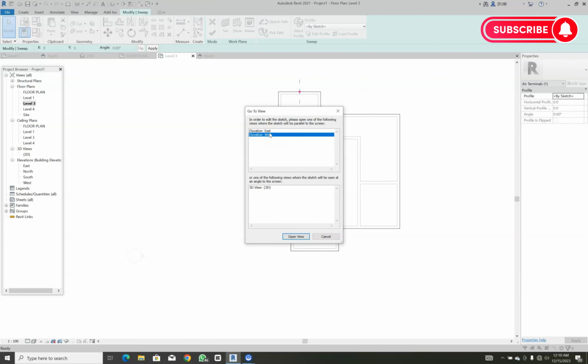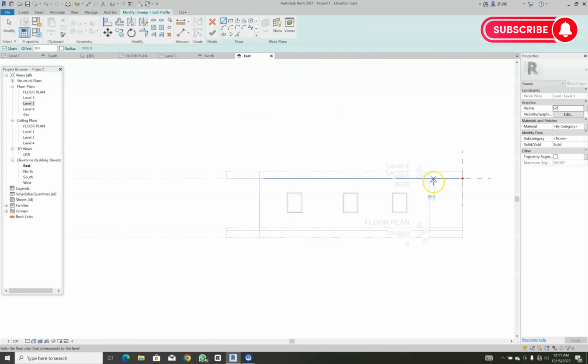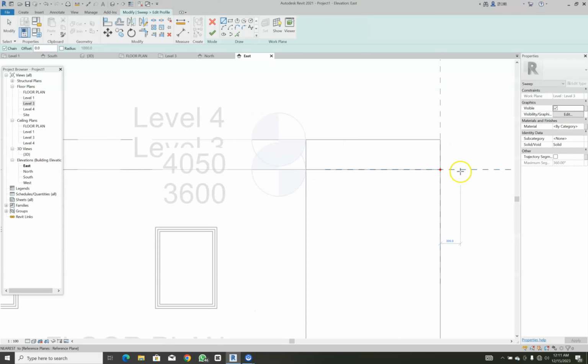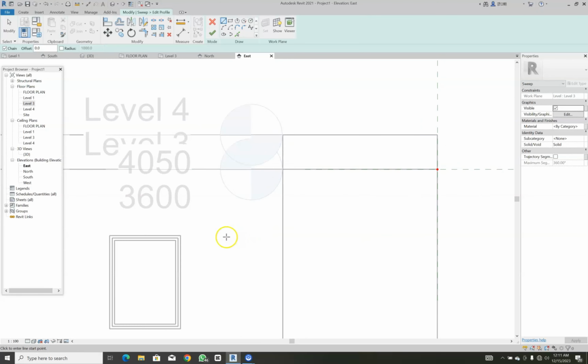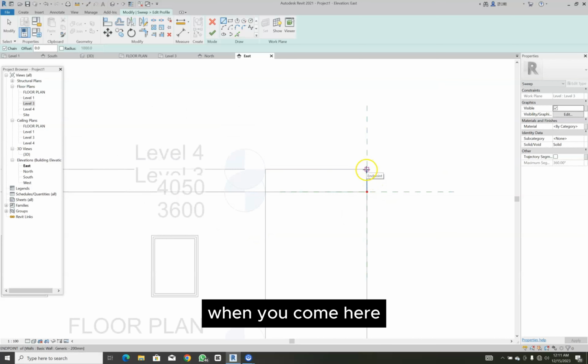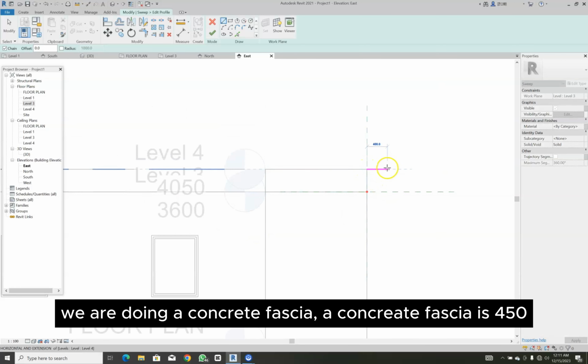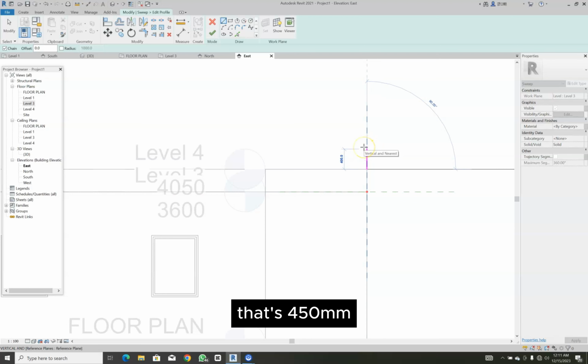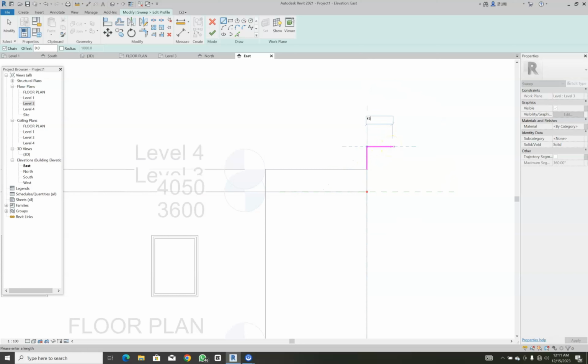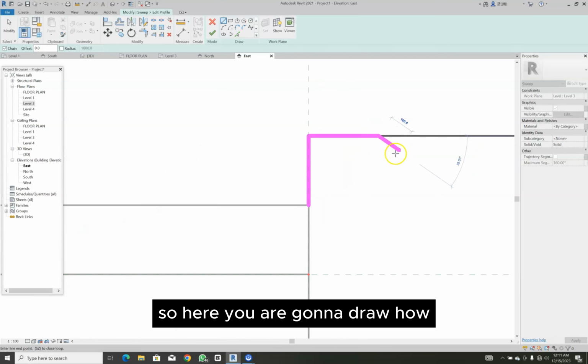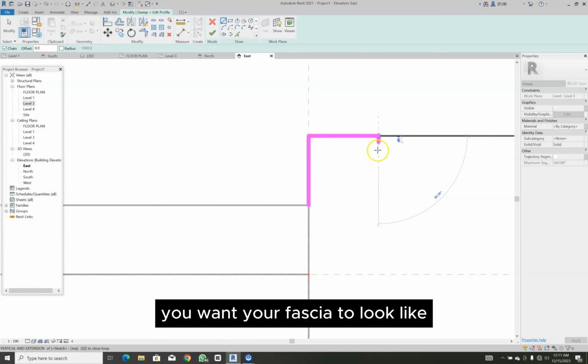So let's see it on east first. So this is what it is. Come here, we are doing a concrete fascia. Concrete fascia is 450. Here you are going to draw how you want your fascia to look.